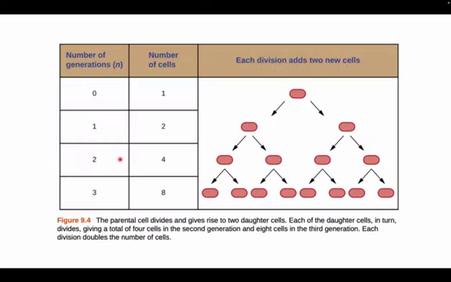Now, this division process will go on indefinitely as long as there's nothing to stop it. When we're growing these cells in culture, in a flask or something, there's only a limited amount of media present in the flask. We're not adding more and more media as the cells keep growing. So the amount of nutrients in the flask is limited. At some point, that will start putting pressure on the growing cells, and as they consume more and more of the nutrients, there will not be that much nutrition left for the new cells.